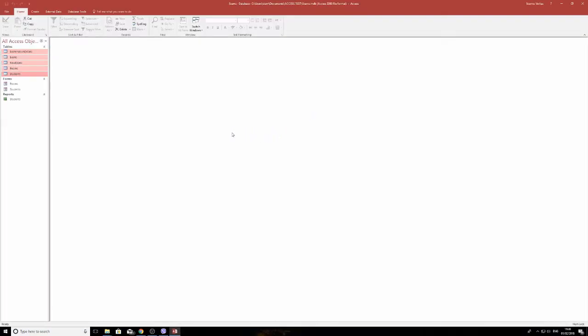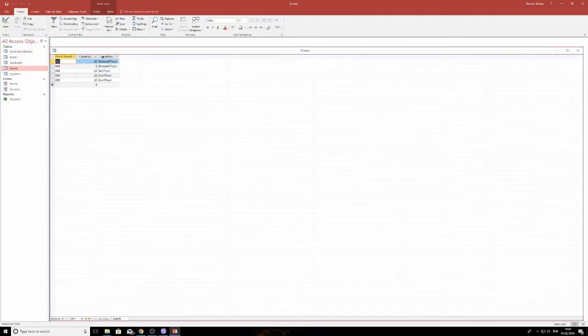Next, you needed to open the Rooms table and move the field Location so as to become the second one. To do this, all you needed to do was click the Location field and drag and drop it to become the second one. Click Save. The next question asked you to go into the Examinations Details table and change the field size of the ECDL module field to 5.